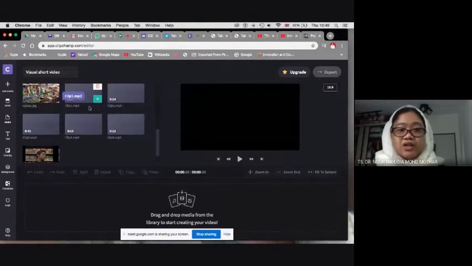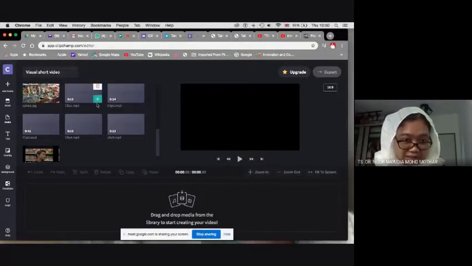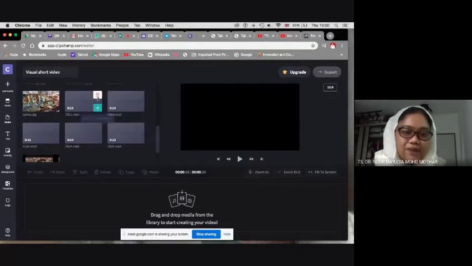So now how are you going to add it? You can either drag it and drop it on the timeline, or you can click this add to timeline button here. Other than adding it to the timeline, you can even delete it. If you accidentally delete any of the clips, MP3s, videos or pictures, you can always add it back to the media as long as you have the original video, image or sound on your desktop.